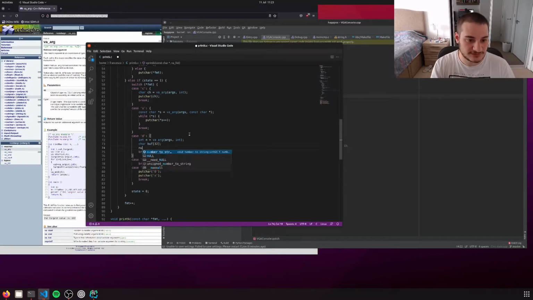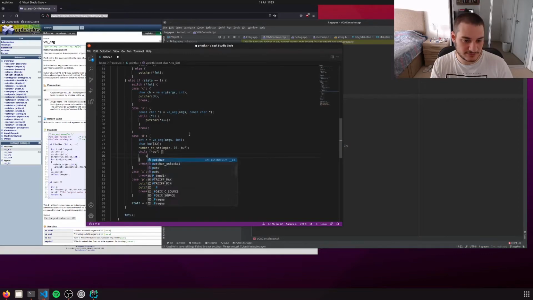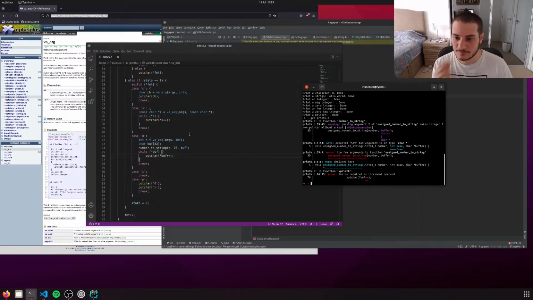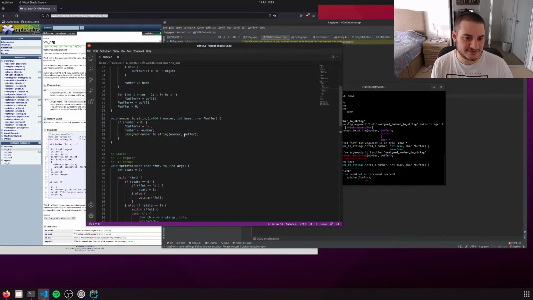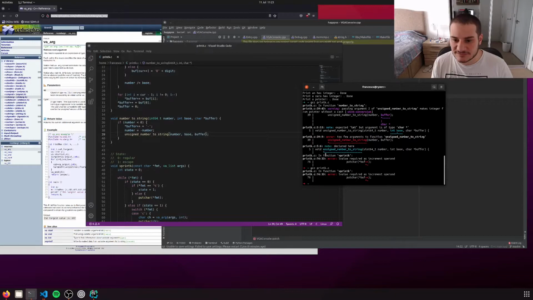So number to string n base 10 buff, and now we can just do while buff, put char buff and increment. Right, forgot to pass in the base in here. What?